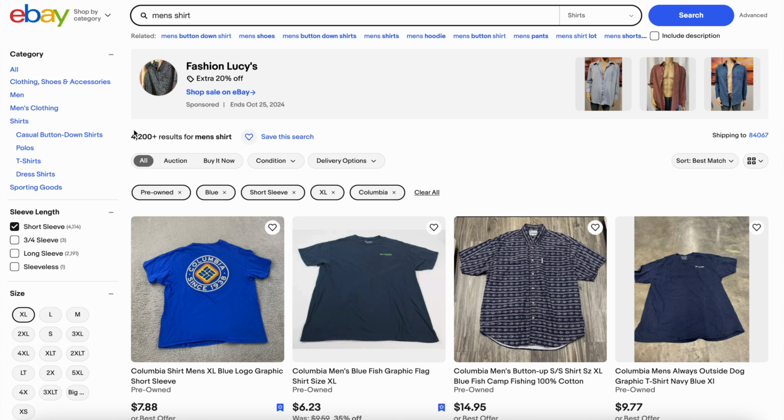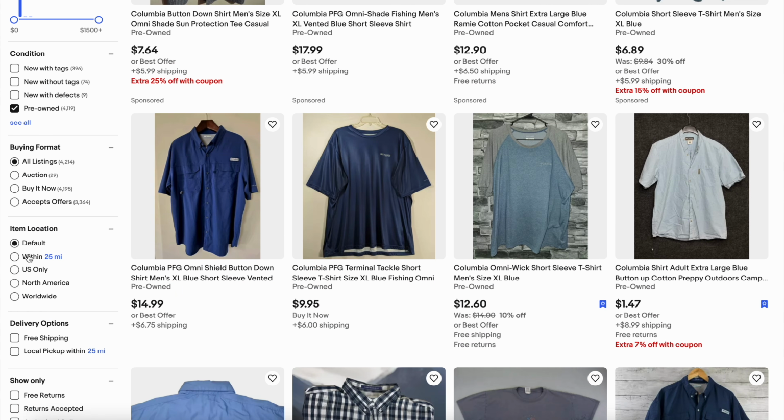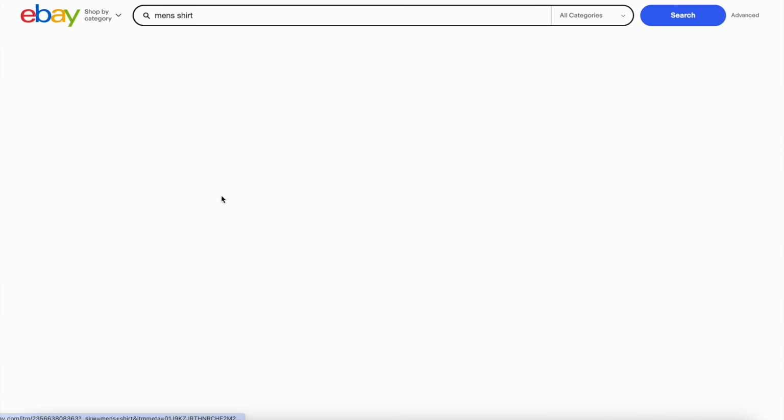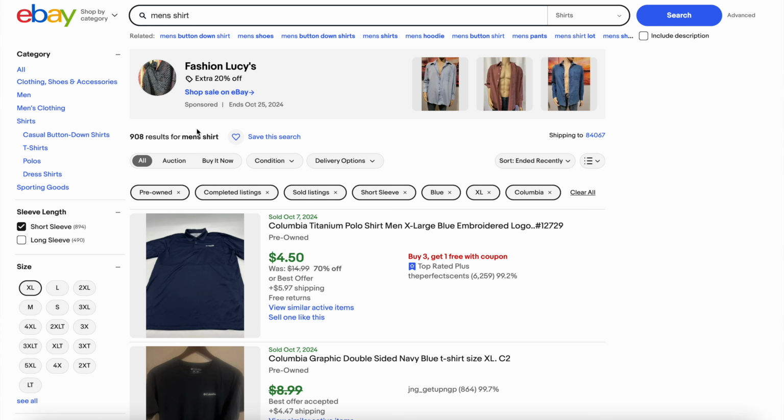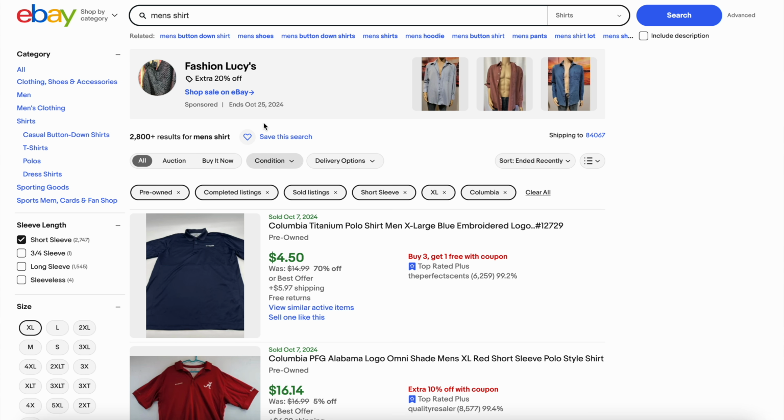For other things such as clothing, size matters, department or gender matters. For shoes and collectibles and even clothing, color might matter, pattern might matter. So you have to learn those words that are key to searching for. So like a red shirt might sell better than the white shirt of the same brand with the same logo on it. So you have to know whether it's worth narrowing down or not narrowing down.